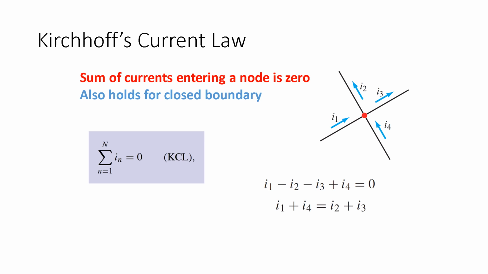On the top part of the line, you see a more direct representation of Kirchhoff's current law, which says that all of the currents coming in and out of a node equal 0. So I1 minus I2 minus I3 plus I4 equals 0. So again, if you look in the gray box, Kirchhoff's current law, the equation of that is saying for all of the currents coming into a node, if you take the sum of all the currents coming in and out of a node, I should say, that sum of all of those equals 0. So we're going to look a little bit more of that in the next slide in an example.